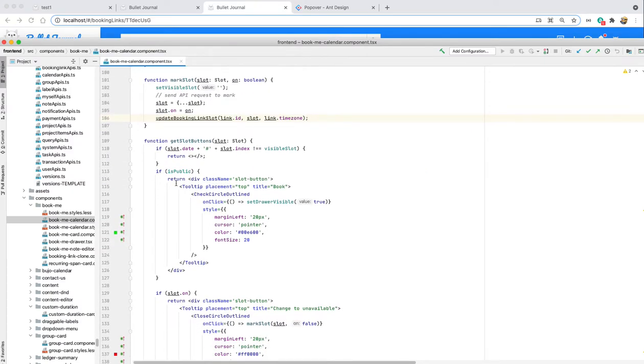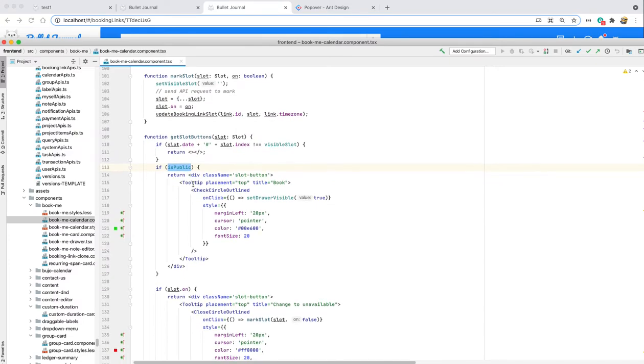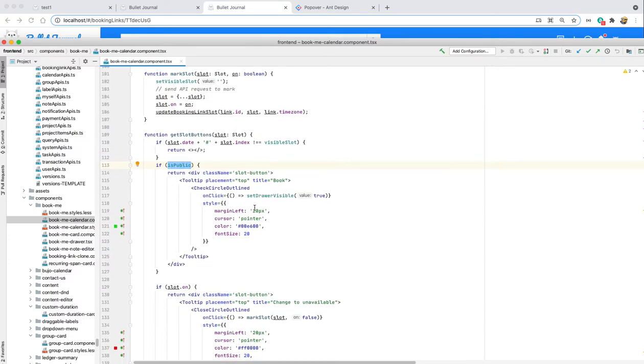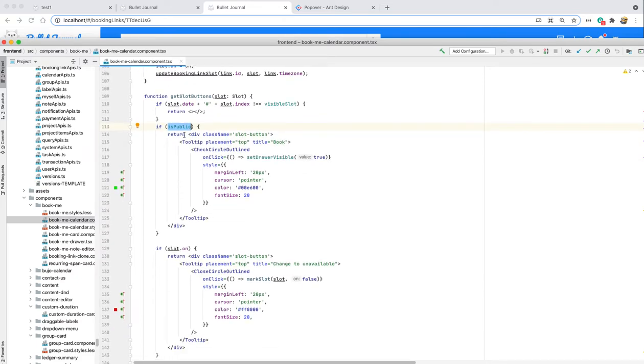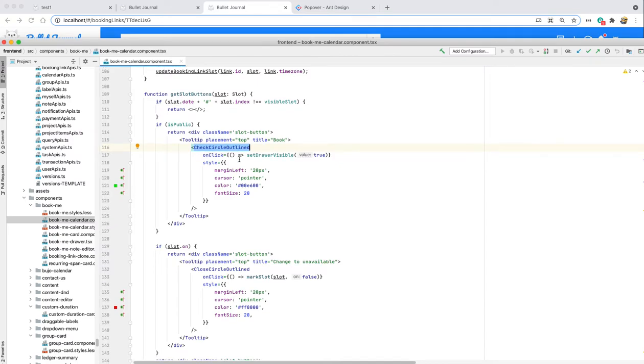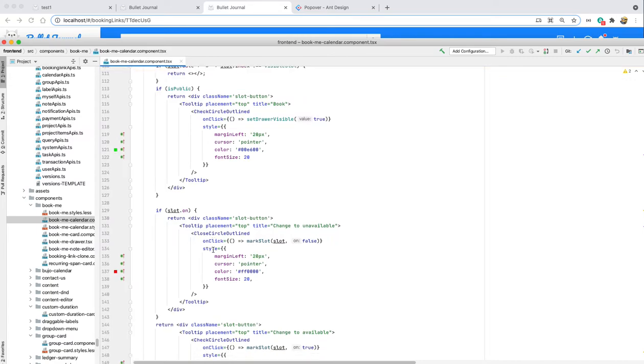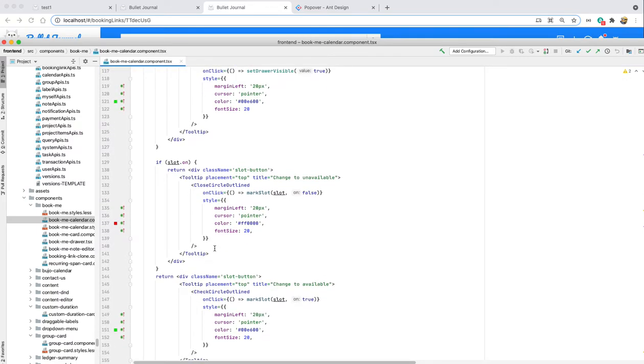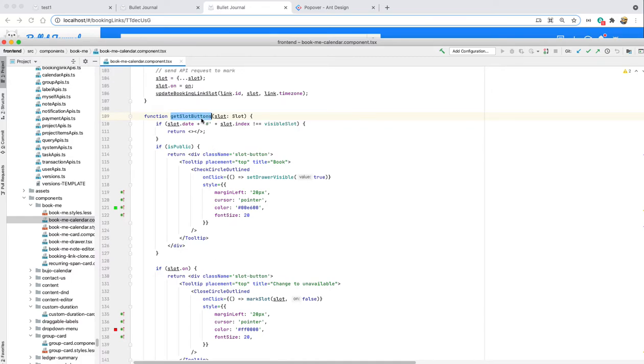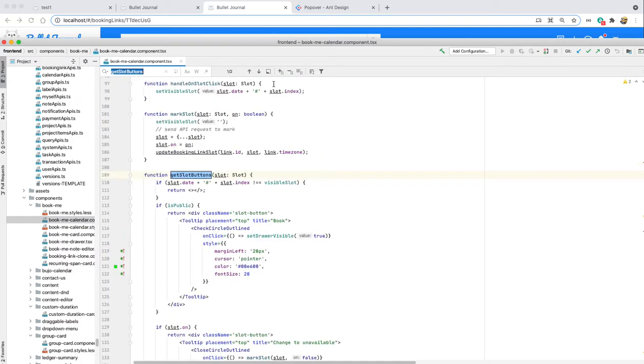So this is the boolean to tell if it's public or not, right? So here, if it's public, we basically do this, okay? I think right now, if it's public, we return the check circle outline. It's a button. Oh, this is the slot button, okay. And where's the div? Okay, this is the button, I think, and let's take a look.